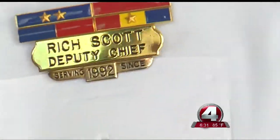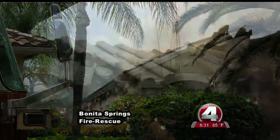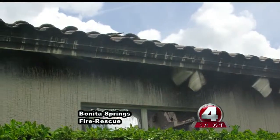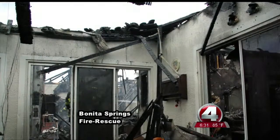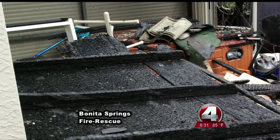Deputy chief Richard Scott says while the fire started in the garage, it quickly spread to the roof, which is covered with barrel tiles made from clay. They don't typically have any kind of ventilation at the top, so the heat's more intense and the trusses get compromised. Shortly after the fire gets in the attic, in many cases, we found that the roof comes down very quickly — and this house was no different.